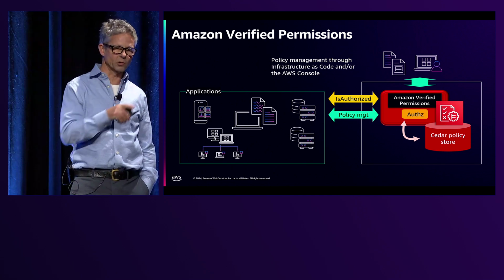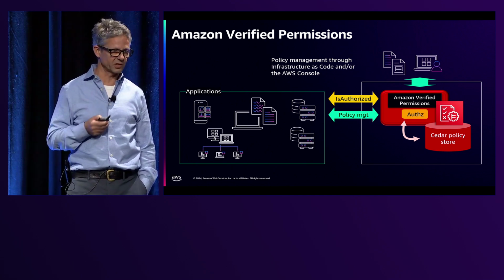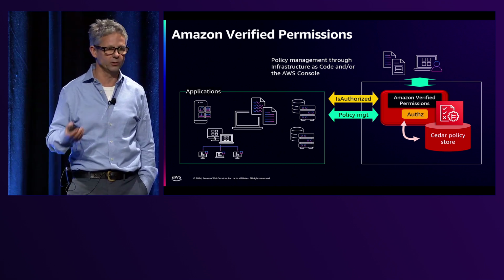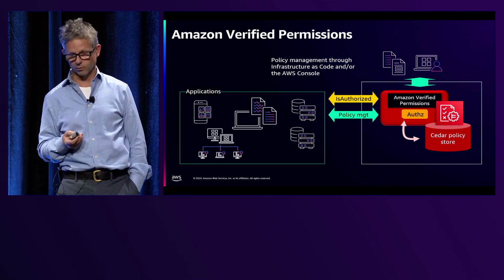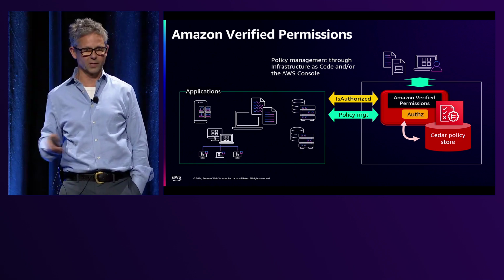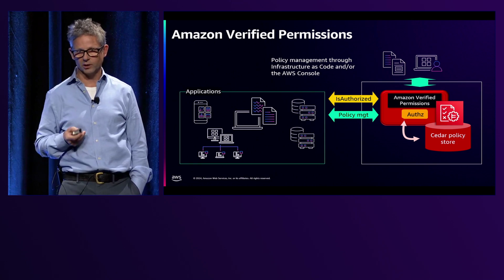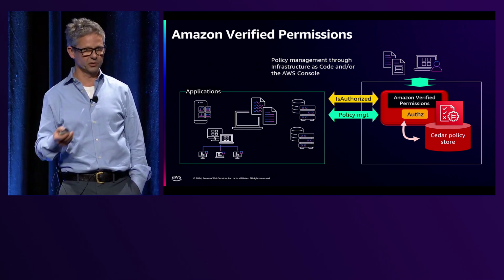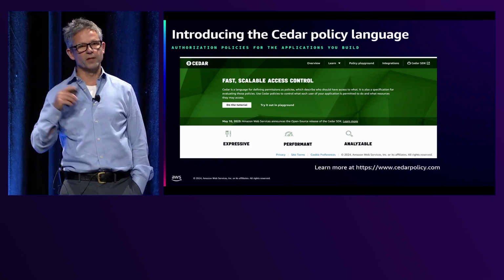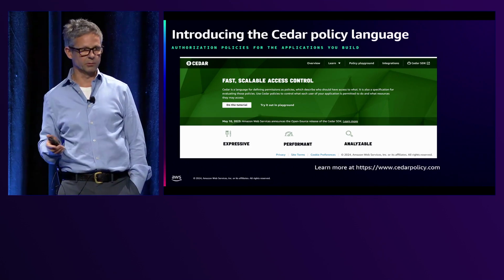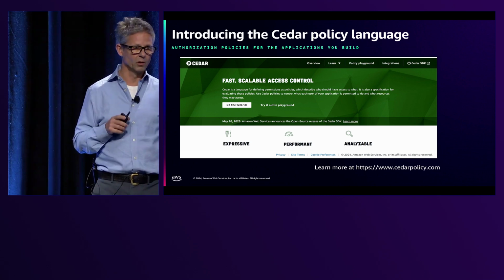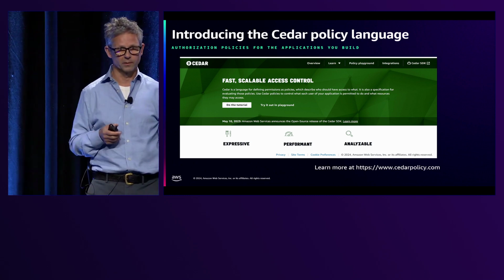These applications also need to be able to manage permissions themselves. Permissions change as users use the application. They create new roles, they assign permissions, they grant access. So the applications also need a policy management API to be able to dynamically change permissions as the users use the application. And all of this requires a policy language. We have to have a language in which we articulate the rules of who is permitted to do what.